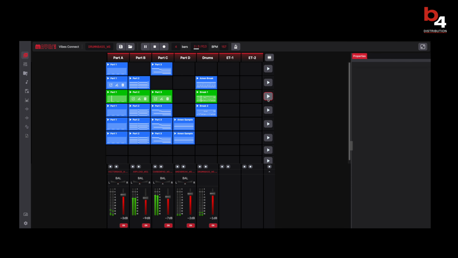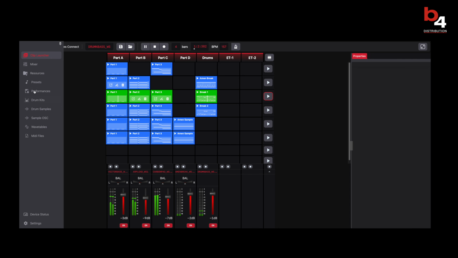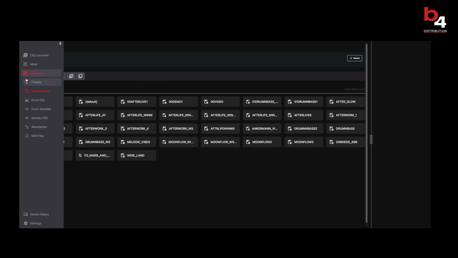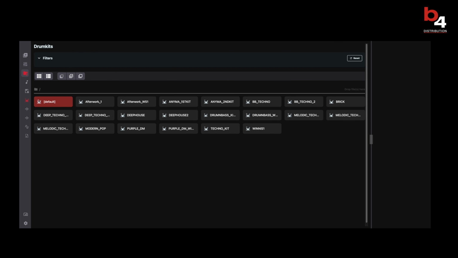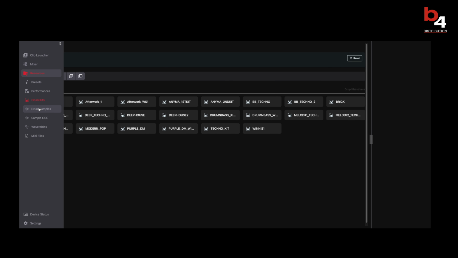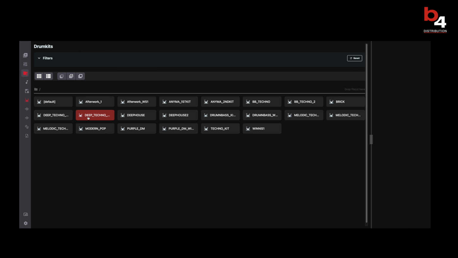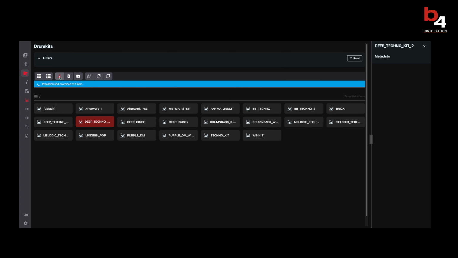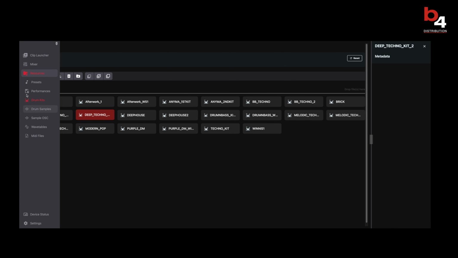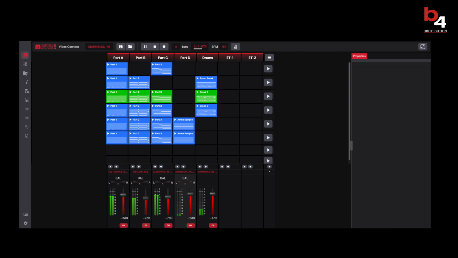Vibes Connect also allows you to manage all your performances, patches, samples and drum kits, and to create backups with a single click. MIDI files can be transferred directly from your computer through the browser into the Cliplauncher and even edited there.